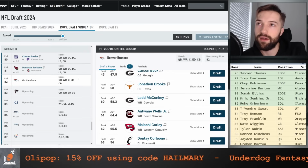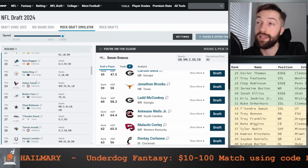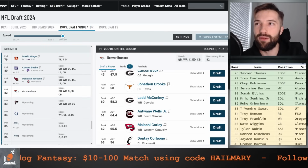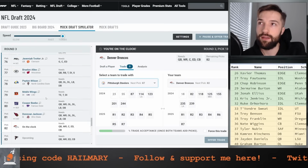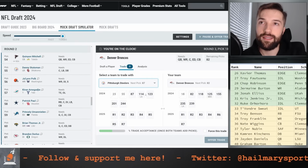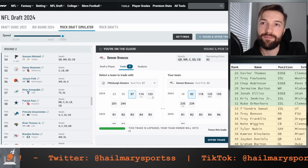I don't really see value that's necessarily that great. Pretty sure I opted for a wide receiver in Rome Odunze in round number 1, and I did. So without a second round pick, I do want to get a little bit more draft capital because I see a player I really like on the board for the Steelers at this spot. The Steelers just drafted a linebacker in Danny Stutzman. And to move up 5 spots, I highly doubt it's going to take the 114th pick.